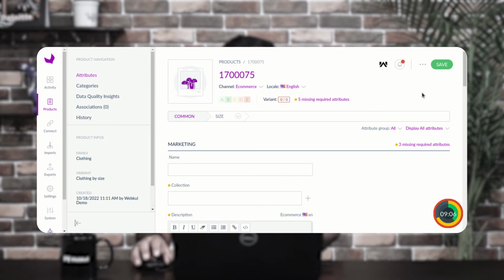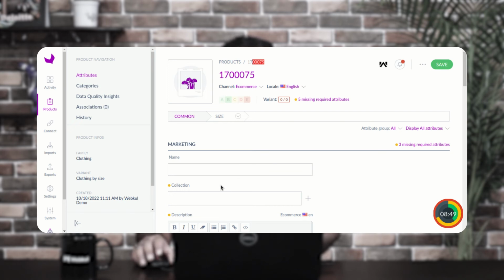After we have saved this product, we'll be able to see the prefix, postfix, the sequence number, and the attribute values that we had selected in the configuration settings. Those would also be added to the auto SKU generated here.